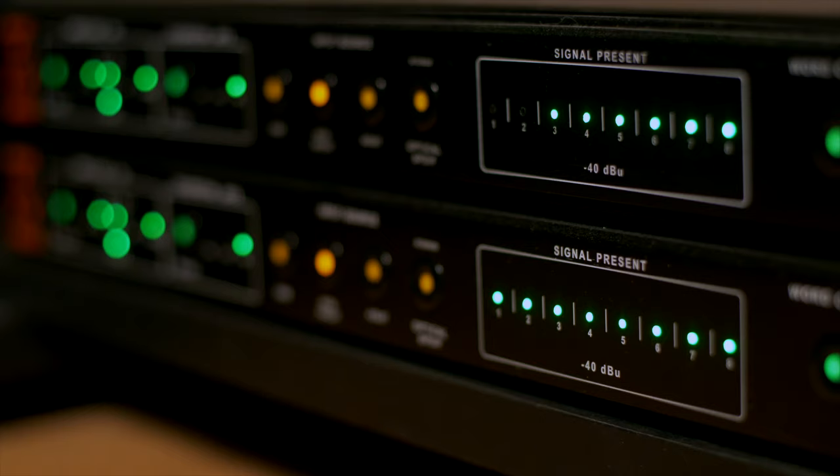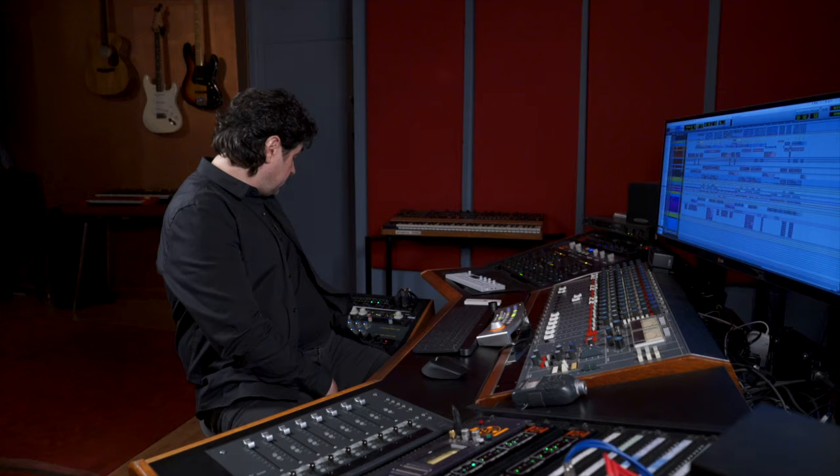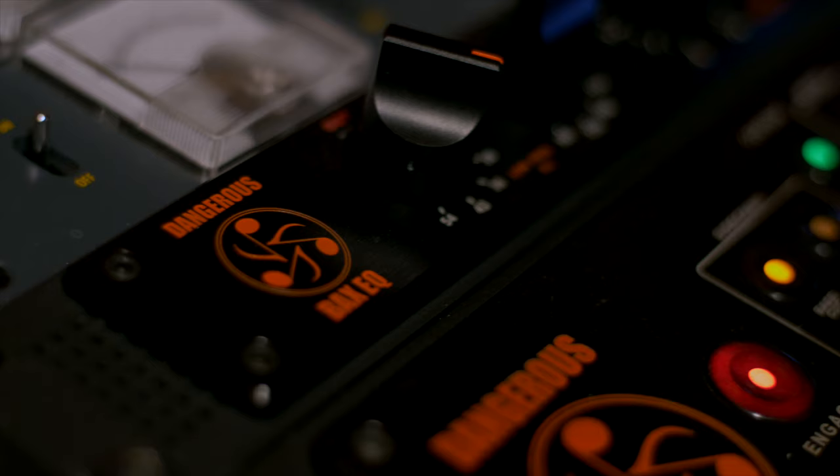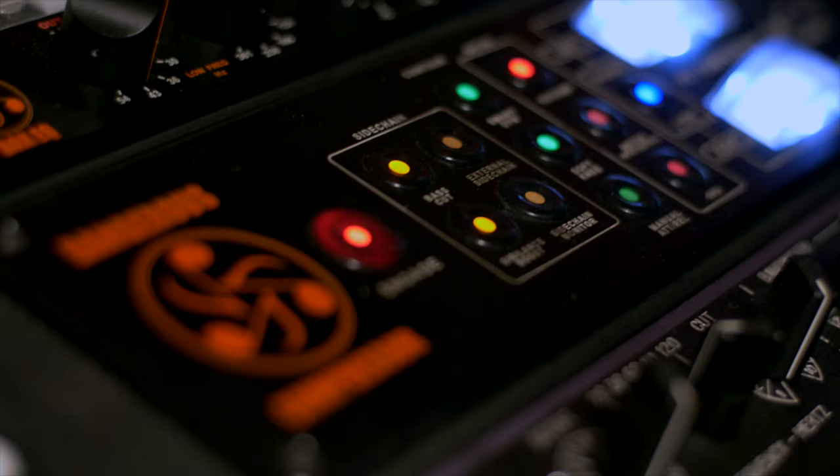I thought this would be best exemplified by a real-life situation. I have here an actual session from an actual record by my friends Tomboy from Brooklyn — fantastic band, check them out. I have the Pro Tools session spread across analog summing using two Convert 8s by Dangerous into a 2Bus Plus, which is flat, and then into a Bax EQ, which is also flat except for the high-pass at 36 Hz, and into a Dangerous compressor, which is my 2Bus compressor. That is my 2Bus chain and that goes back into the Convert 80 Plus.